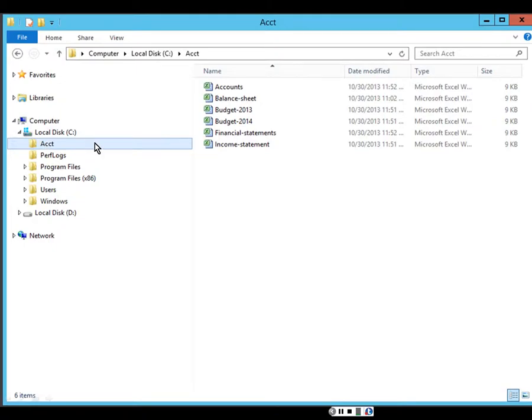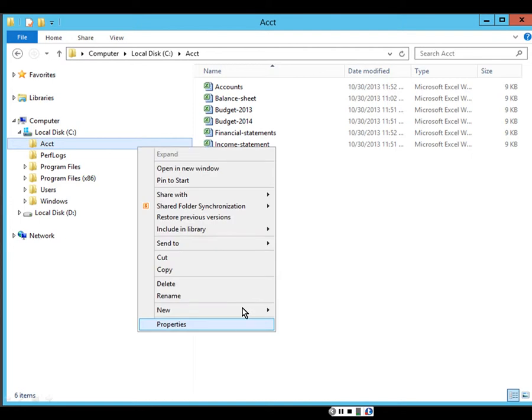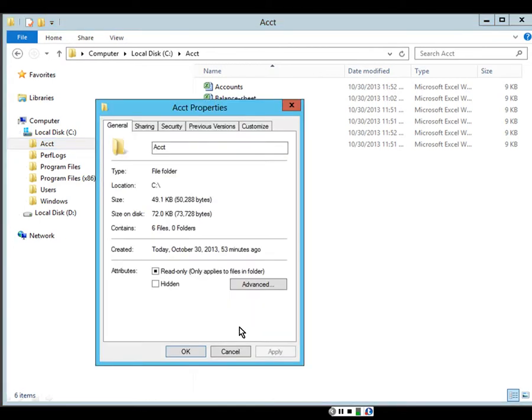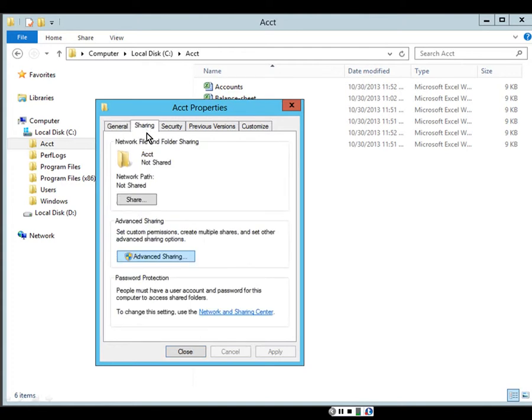Here is the accounting folder that we want people to be able to access, and here are the accounting files we want people to be able to access. So if I go to the accounting folder and I right-click and select Properties, and I click on the Sharing tab, I can see that currently the accounting folder is not shared. Well, I would like to share it.